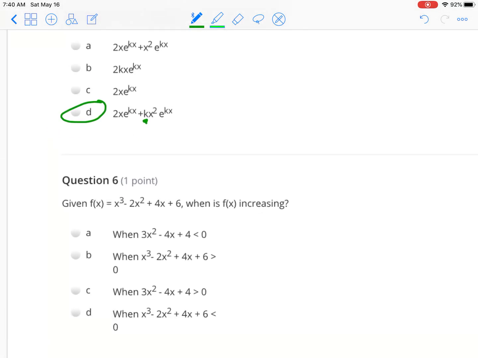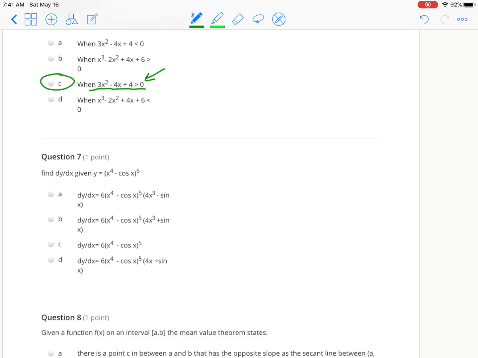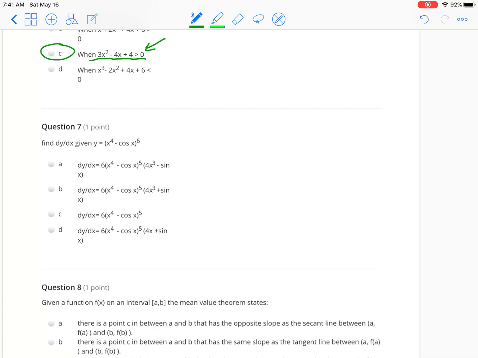All right, now, number 6 here is talking about when is a function increasing. A function is increasing when its derivative is positive. So the derivative of this is positive. It looks like the derivative is right here, right? Yeah, and there's positive. So again, this is a first step to solving. What you really would have to do is now know how to solve this quadratic inequality. And remember, you could set it equal to 0 and figure out where it equals 0, and then you have to test regions to see where it's greater than 0. So quadratic inequalities is something you'll work on right away next year in a calc program. Number 7 is the one most everybody got correct.